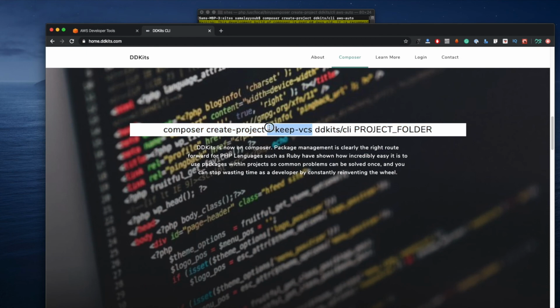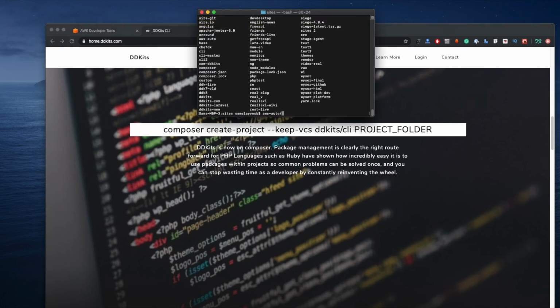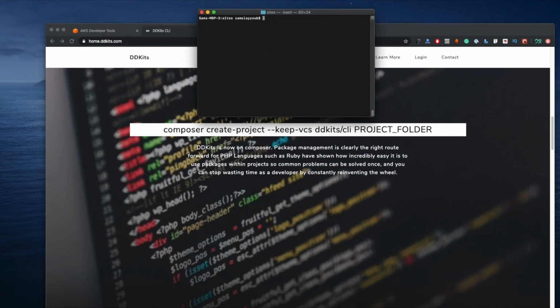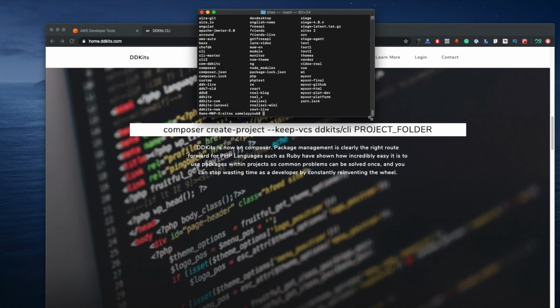If you want to keep the GitHub, you can keep it, or you can remove it. It's much better to remove it, so you can take care of your project inside the folder instead of having two GitHub repositories connected to the same AWS Auto build using DDkits.